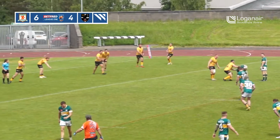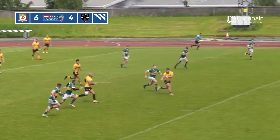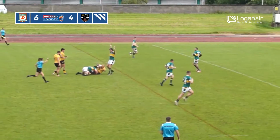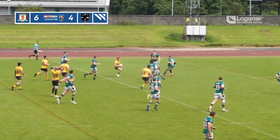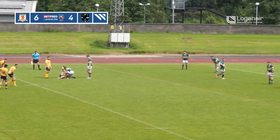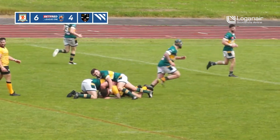The 2 interchanges, Conroy and Ross, combine to halt Hunslet's progress, and they've been the architects of their own downfall there. The ball's gone to ground. Roslin picks up, offloads to Small. Small over halfway. He was too quick for Watson, but Skur comes back to cut him down. Roslin to Brown. This is where Brown is so dangerous. Hunslet, they hold off. They don't commit, but they do now. And the Australian fullback, who has been Cornwall's match winner so often over the past 2 years. On to another one of the Chuffs' standout performers, David Wheatman.